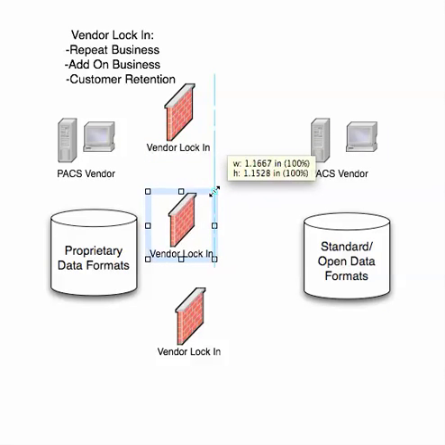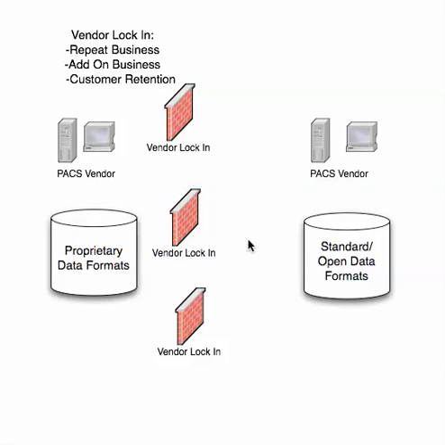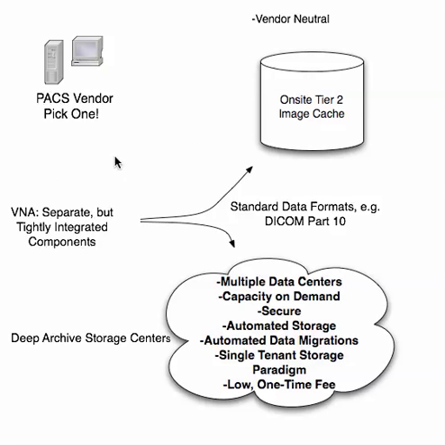So how do we shrink and keep these vendor lock-in strategies under control and under management? Well, you look at a vendor-neutral archive technology, okay? In a migration process from vendor A to vendor B, from a data perspective, the most expensive, risky portion of that is always the archive. Why? Well, because it's the largest portion of your storage and it's the oldest portion. You've got probably several revisions of data formats in your archive. So we look at a VNA technology. What does that do for you?